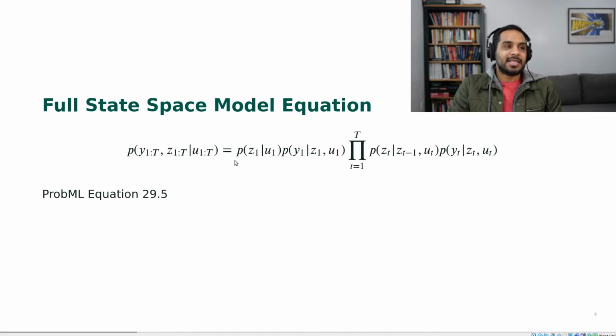If we pull up the full state space model equation, it is a mouthful. There's a lot of symbols going on, from capital T's to lowercase t's. We got the uppercase pi right here. We got a bunch of p's. We don't exactly know what the p's mean, but in different cases they mean subtly different things. You got z's and u's and all sorts of stuff going on. So this is the full state space model equation. We're going to get to this, not today though. We're going to get to this eventually in probably 4 or 5 book clubs. But this is the full shebang. It's the entire state space model equation in one shot.